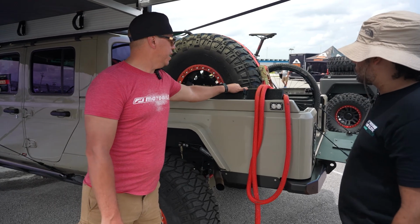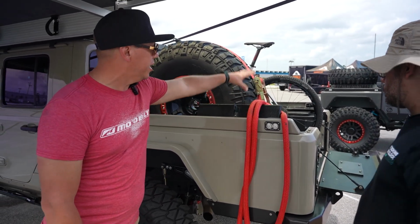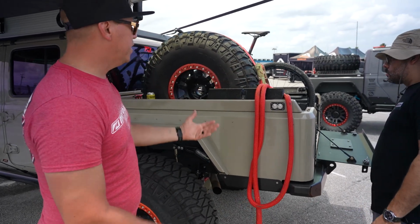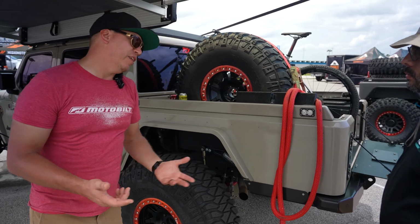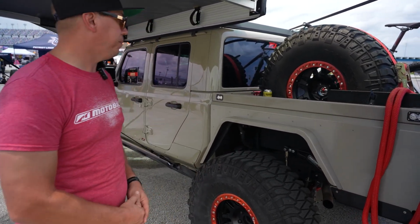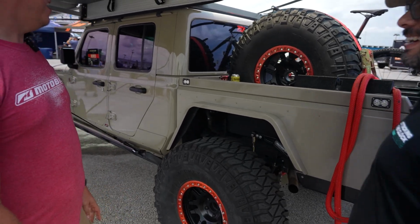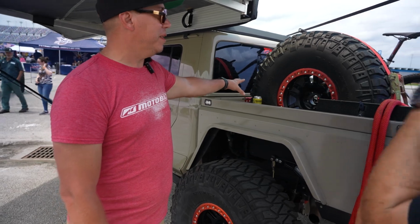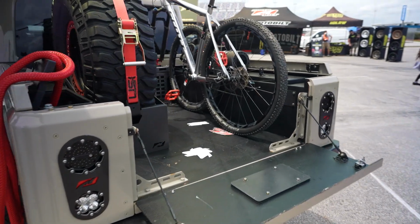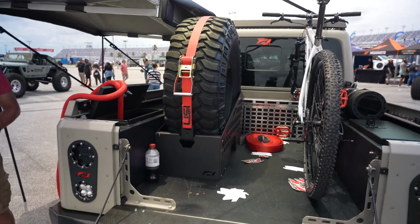These also feature the lockable storage, so you can put lots of stuff inside. I keep all my recovery gear over here. I keep all my power tank supplies on the other side, along with some additional fluids that we may need on the trail, power steering, brake clean, stuff like that. You guys got a cooler attachment on this thing or what? We have our molly panel system that goes to the back. We are working on additional products for this. Yeah. So expect new stuff coming out for this all the time.